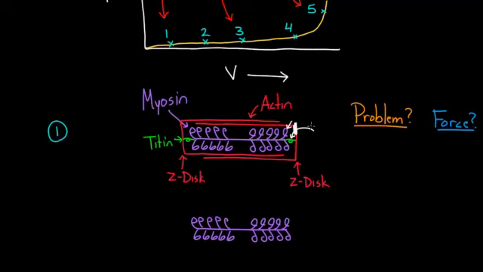Well then, what do I really expect to happen? There's going to be almost no force, because the problem, I'm going to write it very clearly, is that the myosin is crowded. Myosin is crowded, meaning it's right up against the z-disc right from the beginning. And that's a problem, because what can you really hope to achieve if the myosin is already against the z-disc? There's really no space for you to yank the actin in to bring the z-disc in closer. It's crowded. So I would say that's the biggest problem.